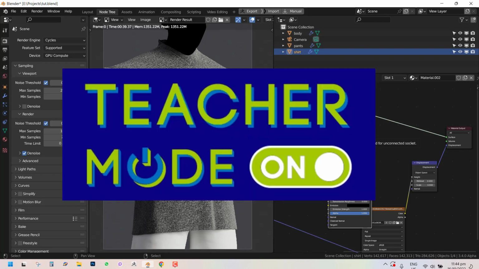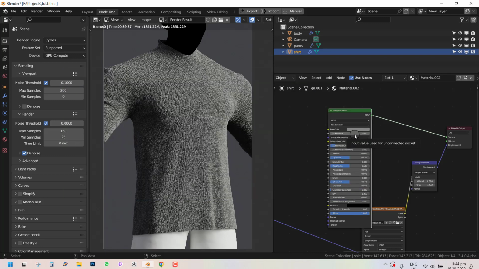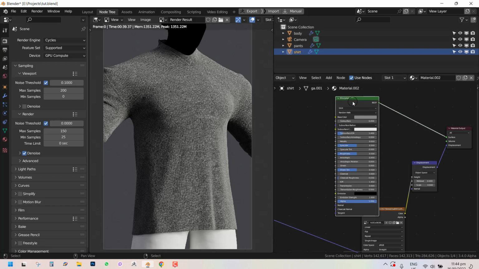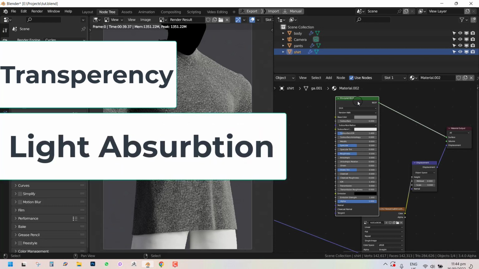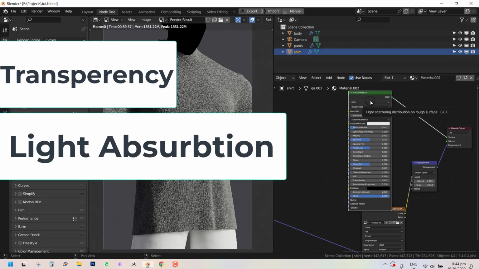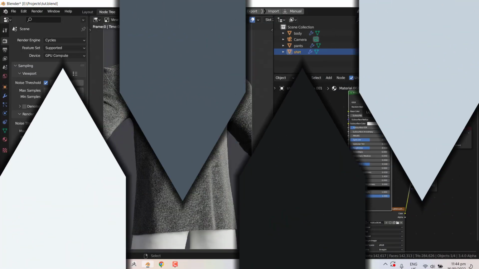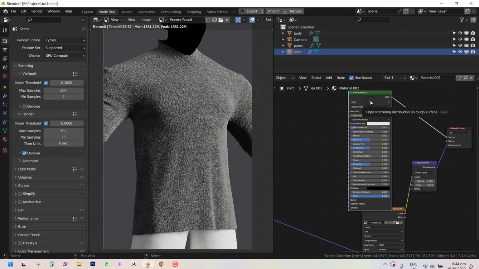So we are looking at, apart from obviously the details which you could get from the folds and from the knitting material, what makes clothing soft. We know that they are transparent. Most cotton clothing materials are transparent from the stitching and everything. So there's that. We have transparency, and next we have absorption of light. We need to recreate that. That's what brings everything together to make it feel very soft and feel like a real shirt.